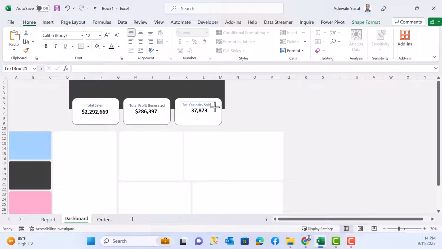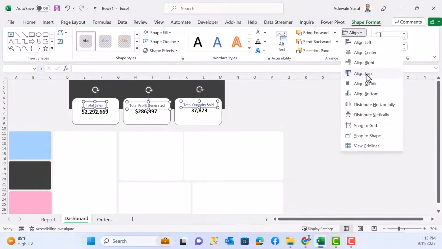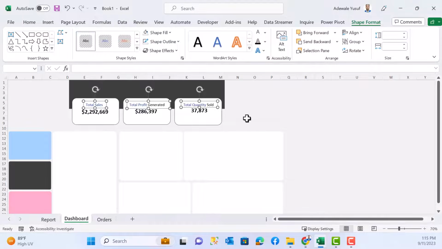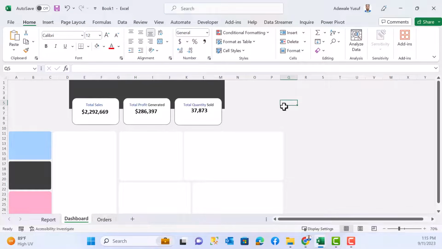Alright, so I'm going to put this here, and I think we are getting there just by adding this guy here. So this one should be total. Right, great. So I'm going to drag this guy up a little bit and make it central. Click here, come to shape format, align them to the top so they are the same, and like that. So I have all my cards named. I have all the card names, right?